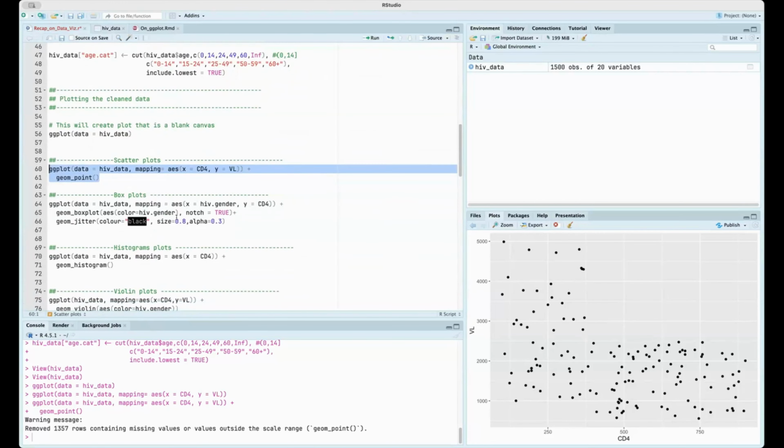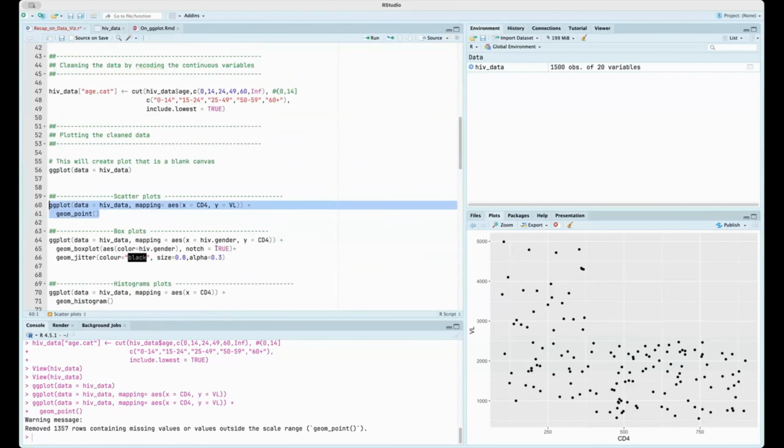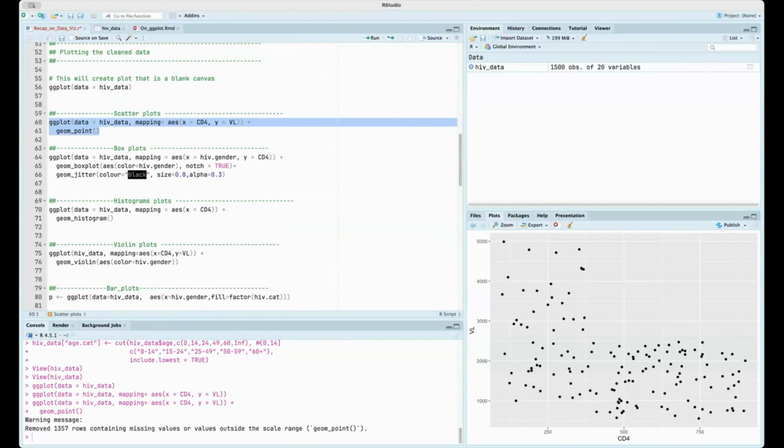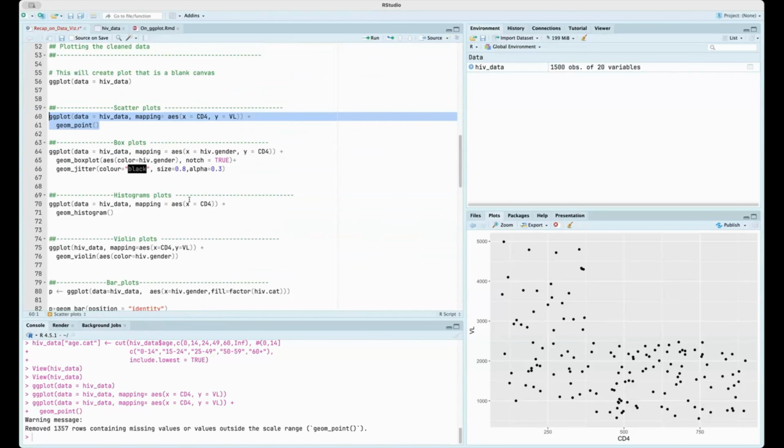Then we can also have a histogram. I'll come back to line 63. For a histogram, because this one will just show the frequency, we can just define x equals CD4 count, but we want the histogram. So we can still define the geometry by plus geom_histogram.